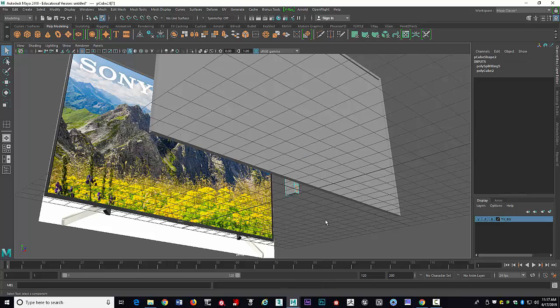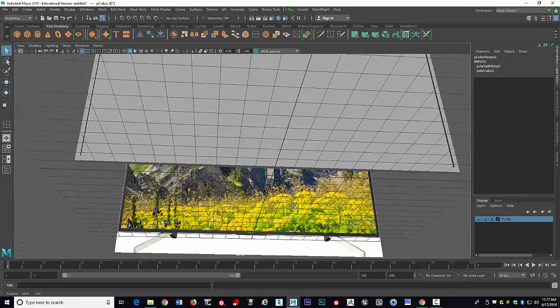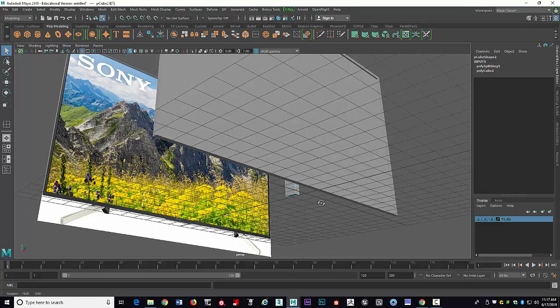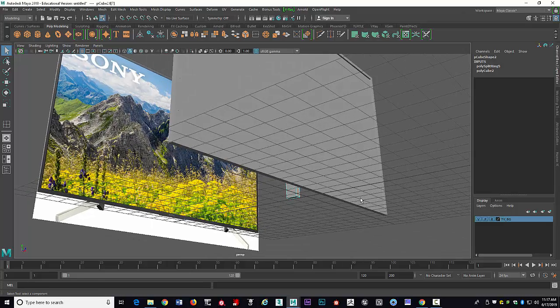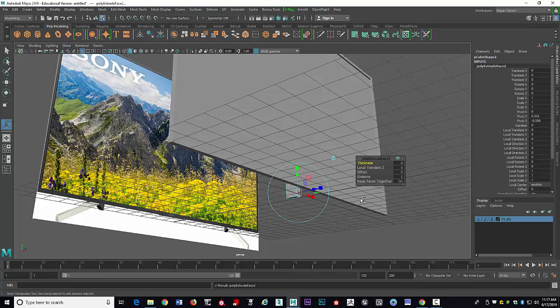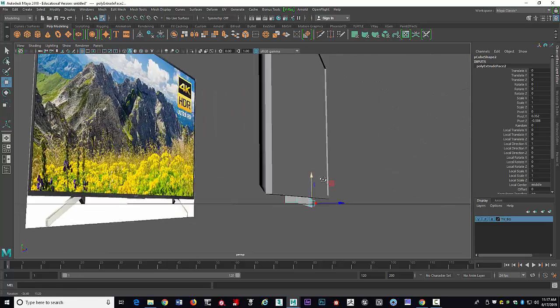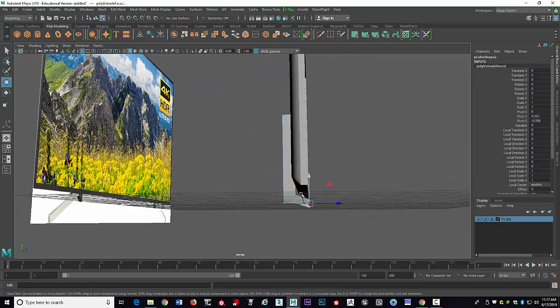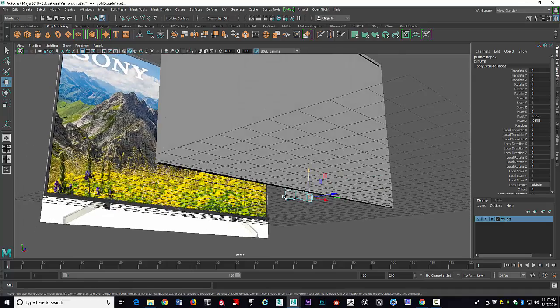I'm going to select that face. Now that face that I've selected, I'm going to extrude that out, okay, kind of following this stand. So hit the Control E and then W and move that out, okay. Now I can give a little shape to it like that, okay, and right to the bottom of the screen there like that. So that's the part that's actually holding the weight of the TV, okay.